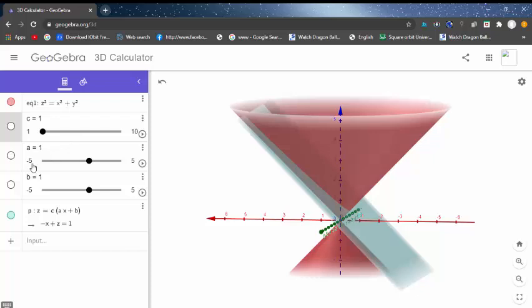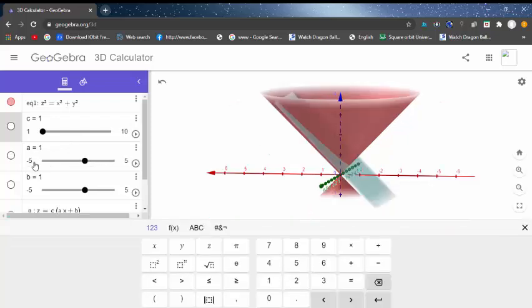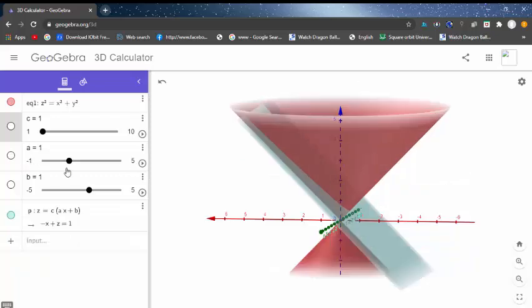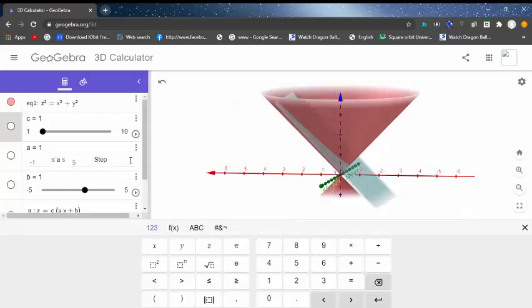And for A, I will limit the angle so that at some point it will be equal to the vertex angle. So from -1, enter, to +1.